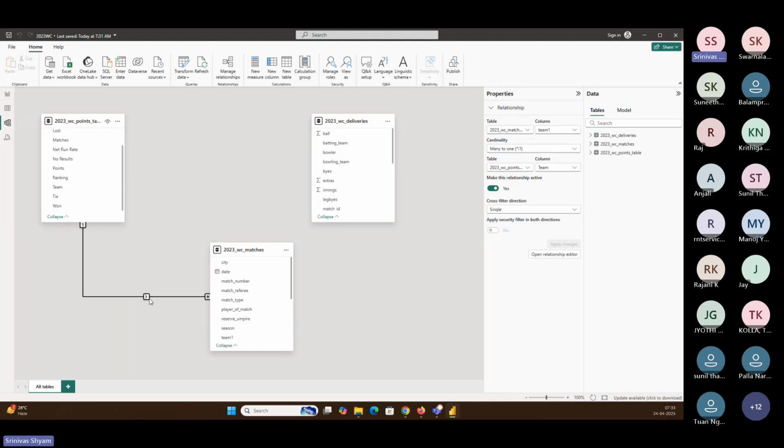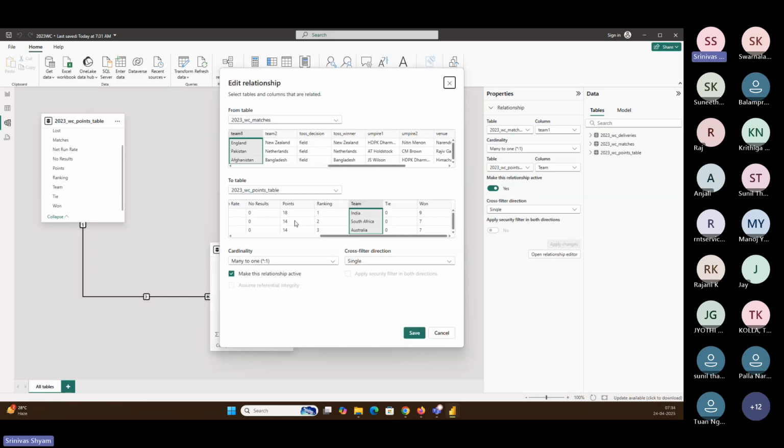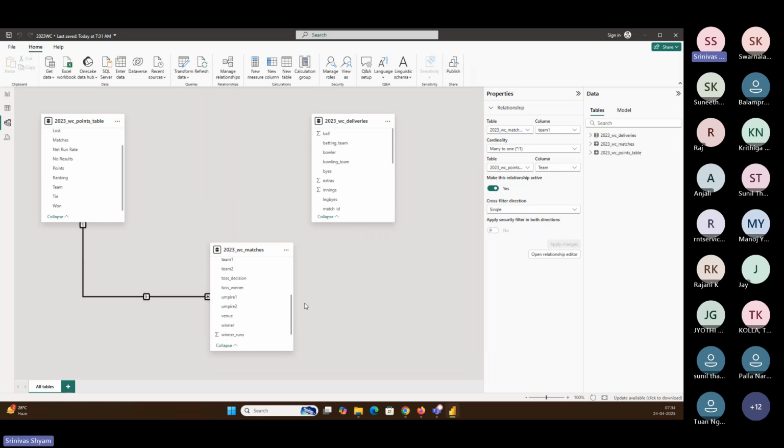Okay. In default selections within Power BI, what will it do? When I import the data only, it will run through all the data sets and check whether any column is of same name or if the data within the columns are of same name and automatically map. If you see in the 2 data sets, the column name is not same, right? It automatically mapped for me. In one table it is team, in other table it is team 1. Column name is not same.